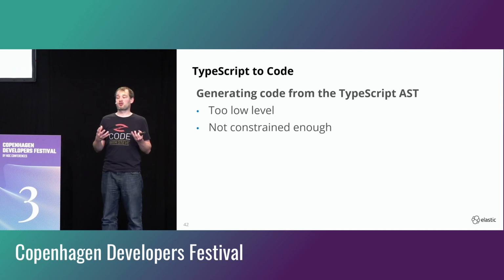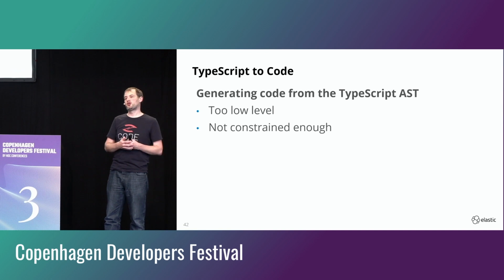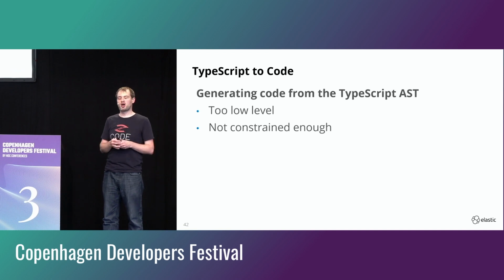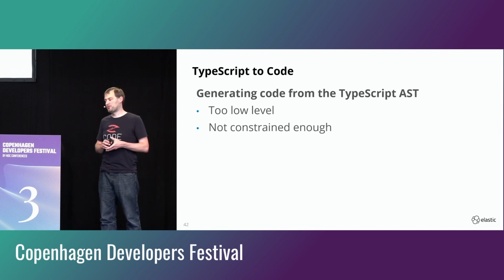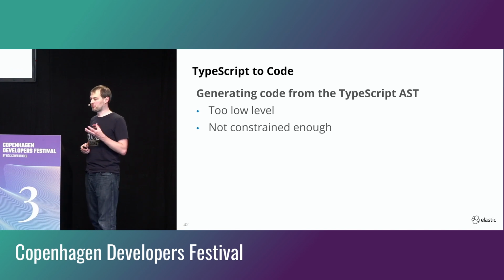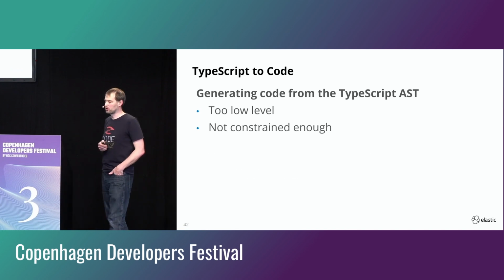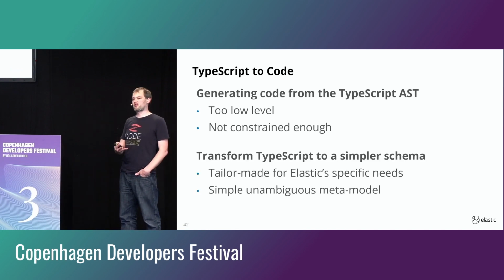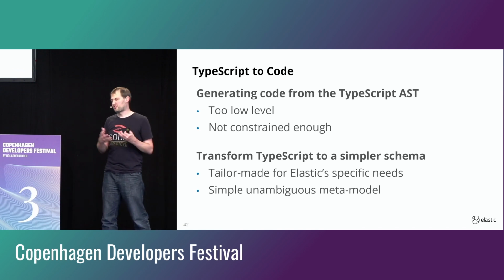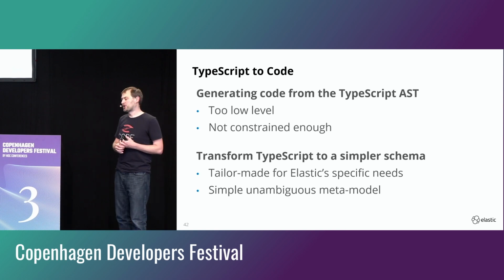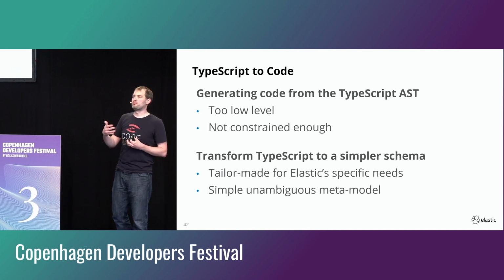And it's also not constrained enough. There's things that could be inferred from the TypeScript code which aren't fully modeled yet. And we wanted to be able to tighten that down with a simple metadata model. So what we do, as part of the compilation phase of TypeScript, is generate a simpler schema, which is a JSON file. Say simpler, it's some 200,000 lines of JSON, but it's a model that's tailor-fit to the needs that we have of all the things we need to know about endpoints and the types, and it's unambiguous.